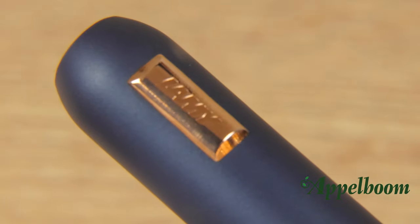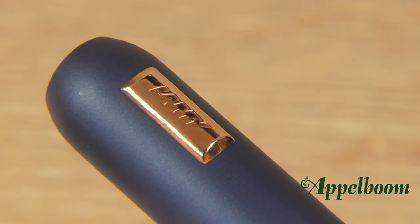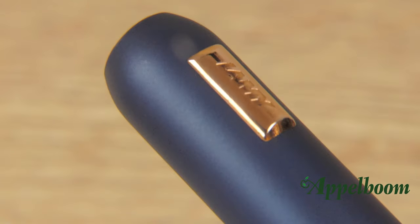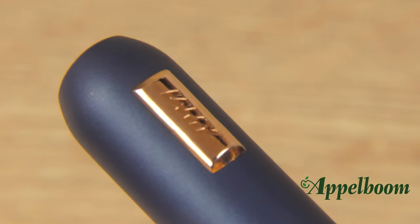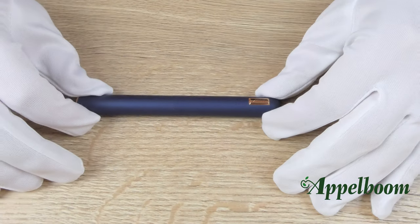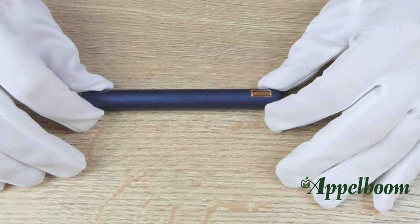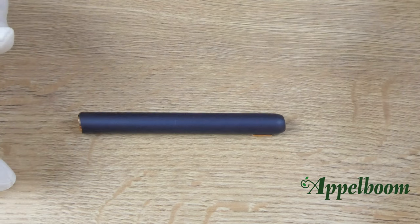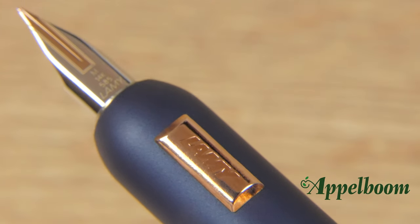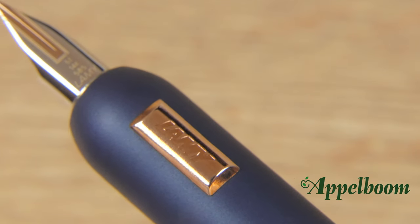This innovative rotating mechanism makes this premium fountain pen the first of its kind. If you're looking for a new feature on this pen, you may notice that the retractable clip is much shorter and doesn't retract so well as the clip on the Dialog 3. But don't get fooled — the Dialog CC doesn't have a clip at all. Instead, it is equipped with a subtle roll stop. This gives the pen an even more minimalistic look. Combined with the new shape of the finial, this is a very elegant pen.